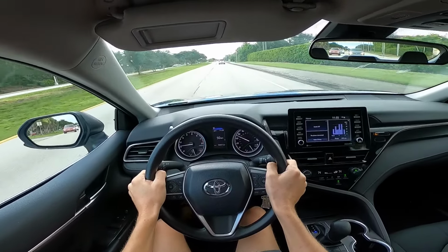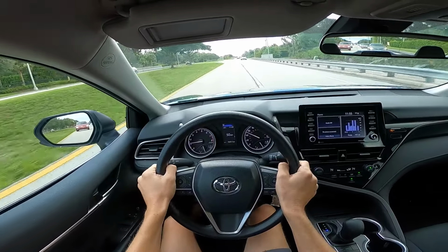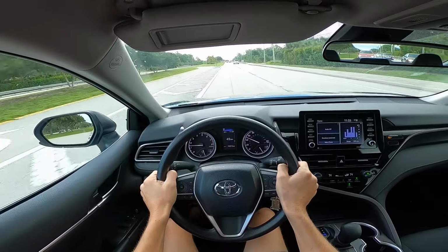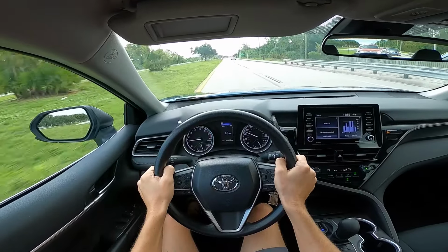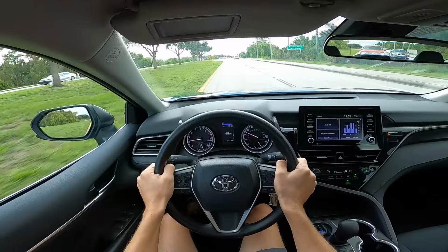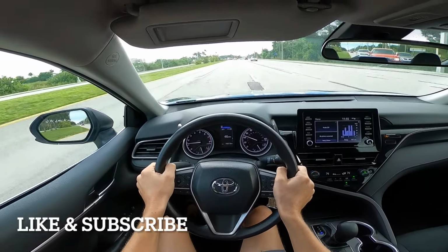These cars are built to last and aren't ready for the junkyard when the odometer hits 100,000 miles. It's comfortable for everyday driving and holds up extremely well over time, working flawlessly day in and day out without needing to go into the shop for various issues. It handles and drives well and gets great gas mileage. Even though most people opt for the RAV4, which is basically the taller version of this, this is great for those who want a sedan.